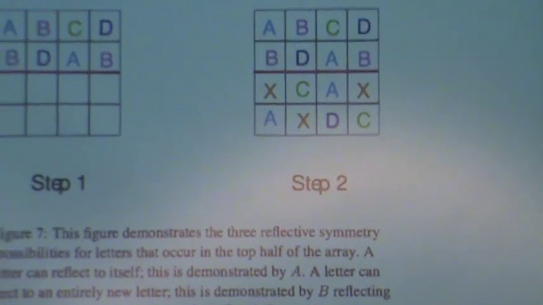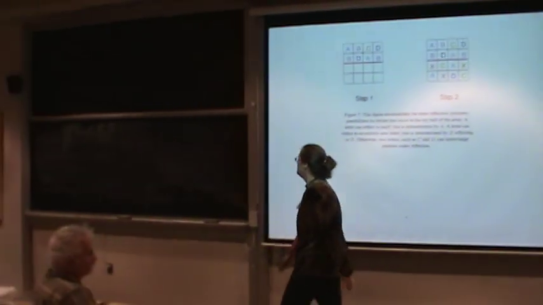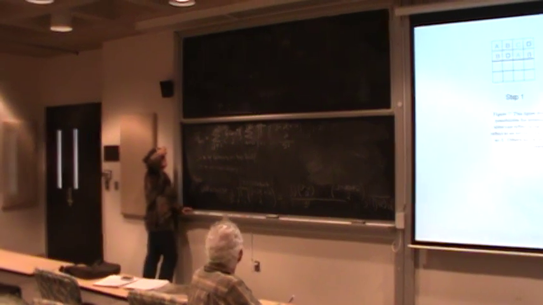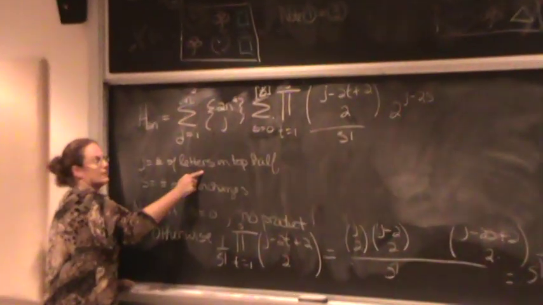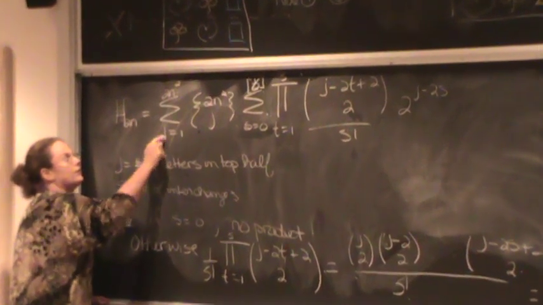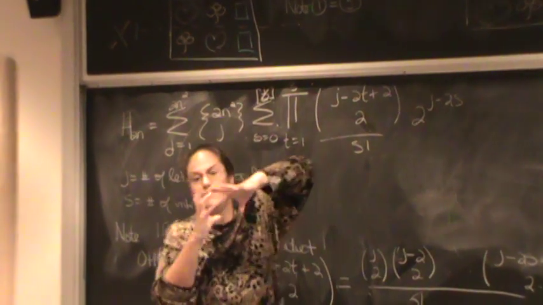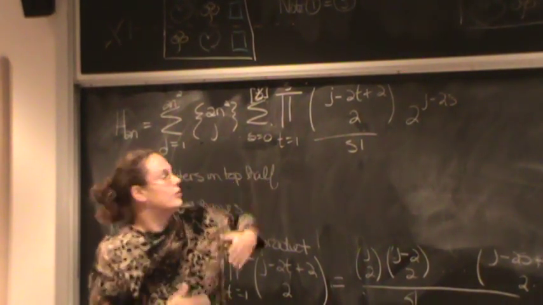Okay. So let's see what we're going to do, how we're going to build this generating function. What you do is you have to determine how many letter arrangements you can put in the top half. So you get this many. J counts the number of letters I can put in the top half, from anywhere from 1 to 2n squared, because I'm working with a 2m by 2n, an even square. There's no fixed center column, center row.